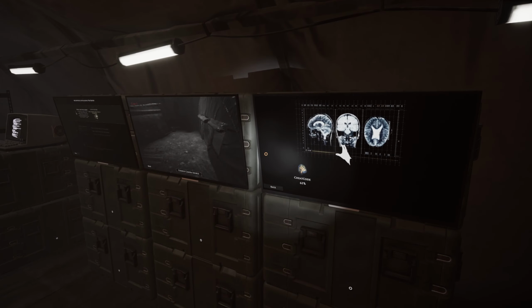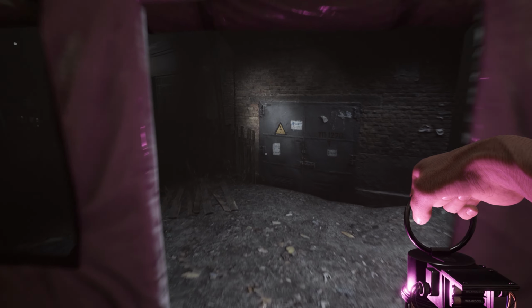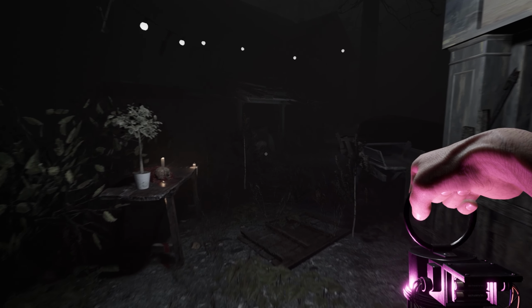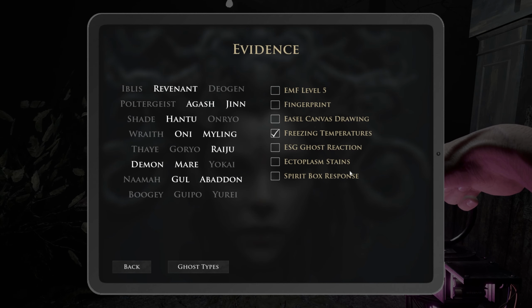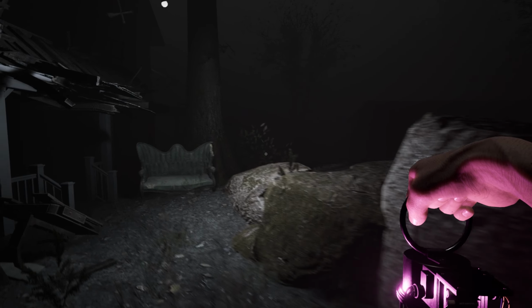Bring the other stuff. 61%. This thing is just absolutely attacking my sanity. I guess we'll bring these. I have a feeling I'm gonna die. We know the room at least, and we know that it is freezing temps for sure. No spirit box yet.